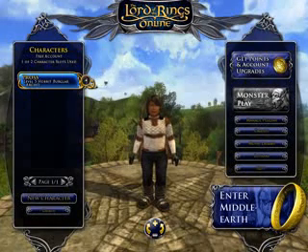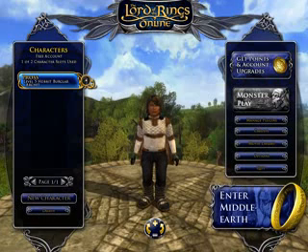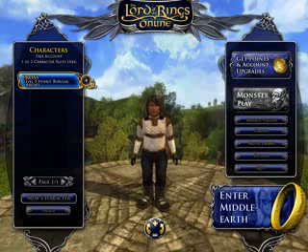The character you see on the screen is a character I've been running for a day. I just started a day or so ago. That's Pross. She's a female hobbit. She's a burglar.